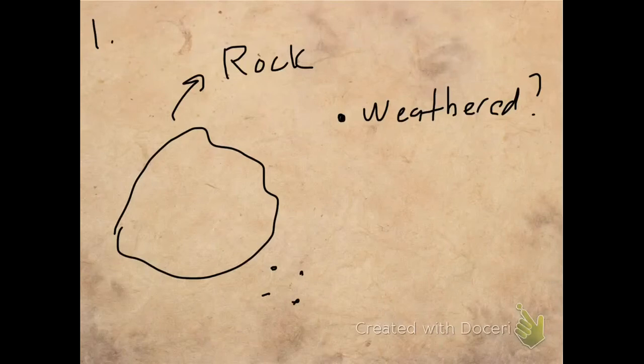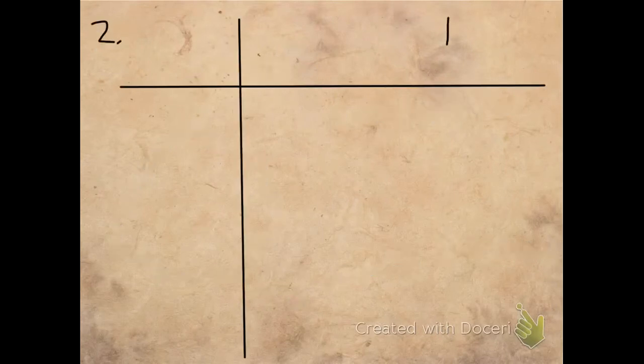Now here at the bottom of the rock, or the base of the rock, we have little bits that have come from the rock. So could that possibly be proof that the rock is also undergoing erosion? And the answer is yes, because these are bits that have been removed from the weathered rock.